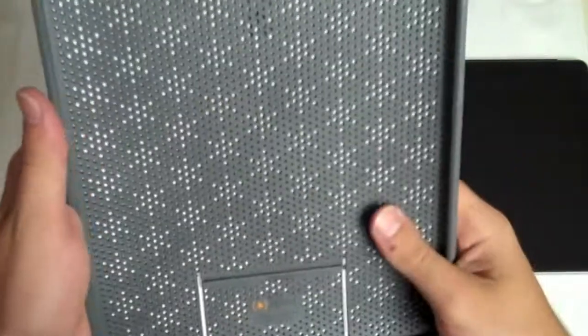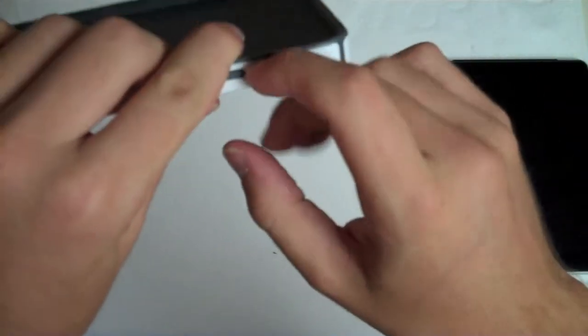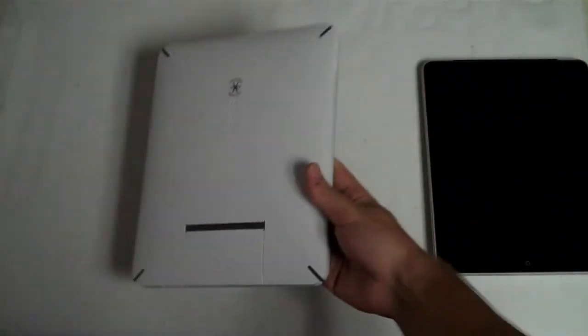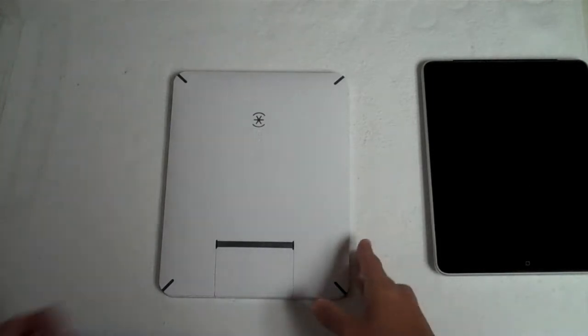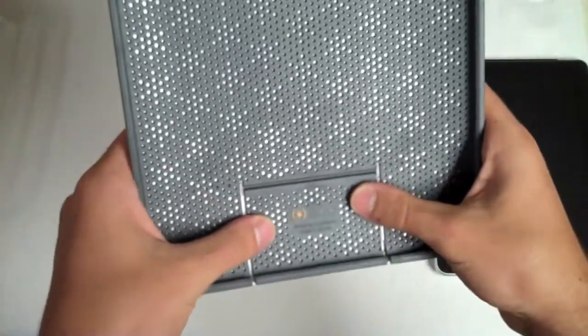So I'll show you around the iPad, on the case. See here, nothing there, it's all closed. Here, I'll explain this later for the latch here. It's open here for your speakers, volume rocker, the hold, the rotate button, sleep awake, and headphone jack. So that's all open. Let's take the plastic foam off there. And this, if you're wondering, does scratch a lot. I've had it for the iPhone 3G, and it does scratch. But I mean, that's what the case is for. It's here to protect your devices. And it's definitely one, if not the best, to protect your device. Because like I said, hard outside and soft inside makes it a really good protection.